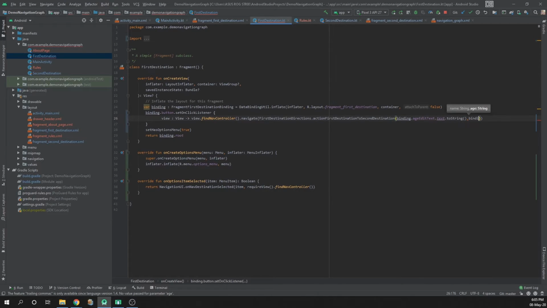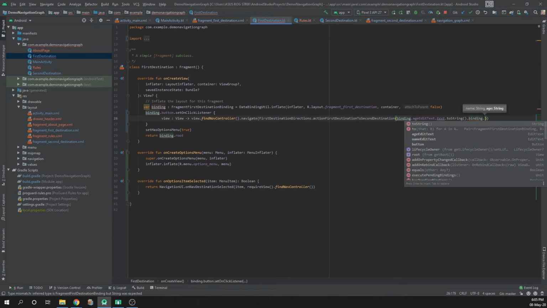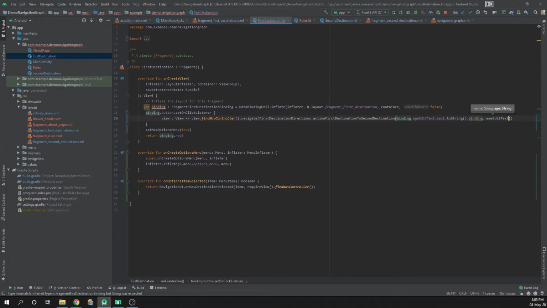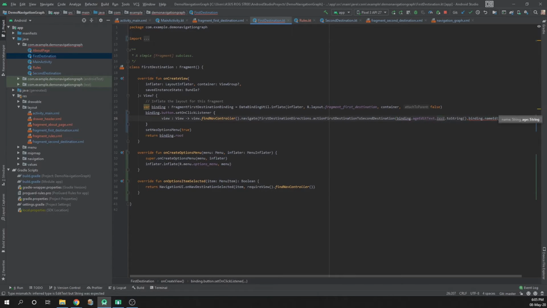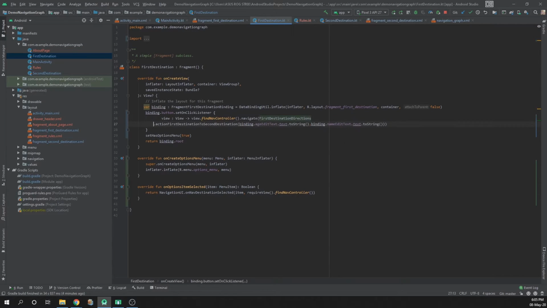Then again binding dot name edit text dot to string. Okay, so let's hit enter and click it here. So now you're ready to pass the arguments.